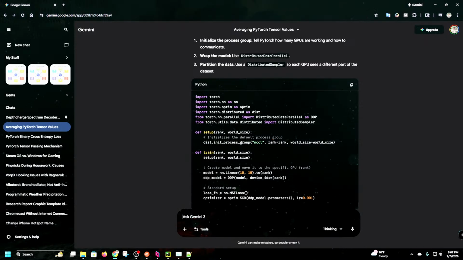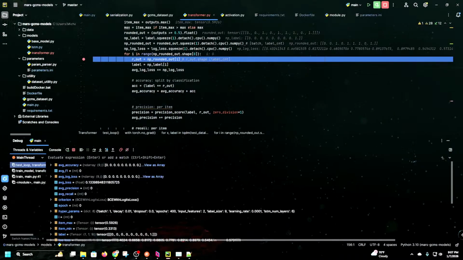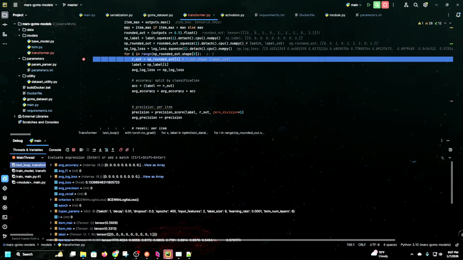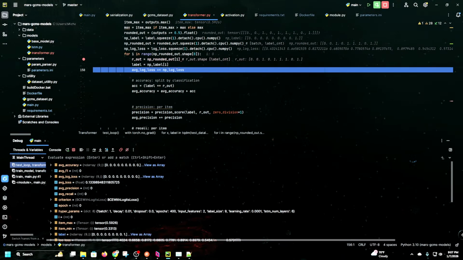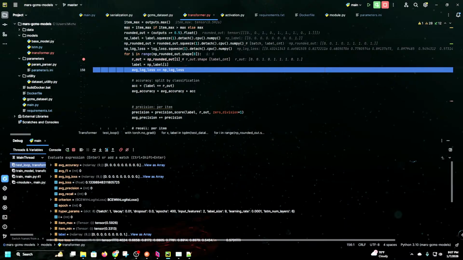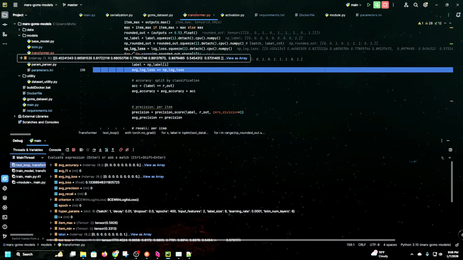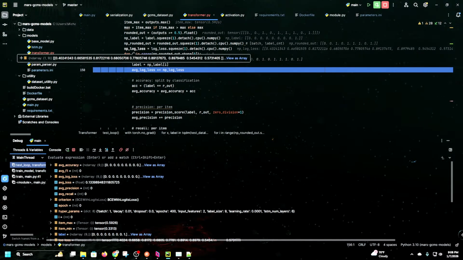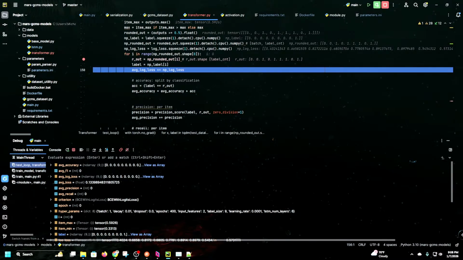torch.utils.data.distributed. Spawn a process per GPU, basically. Right, I was gonna check to make sure NP log loss existed, which it does. In exactly the shape I wanted it to.